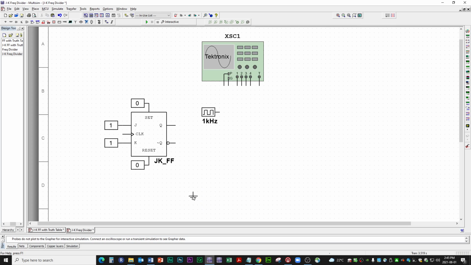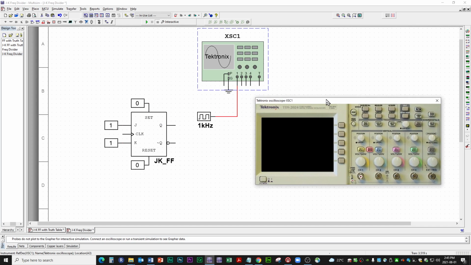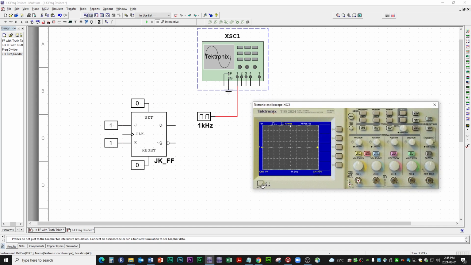We just had this thing sitting aside waiting for us to be used. We connect right to the ground terminal of the oscilloscope, and then from the output of the digital clock right to channel 1. Double click on the scope to call up the oscilloscope on the screen, and we're going to have to turn that on right here.